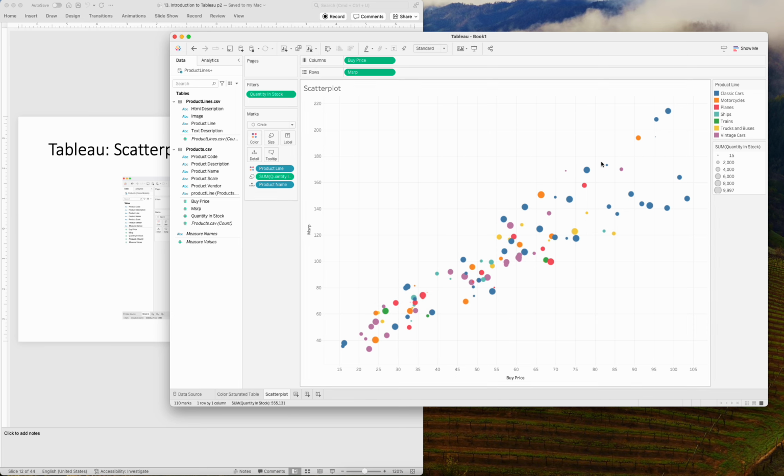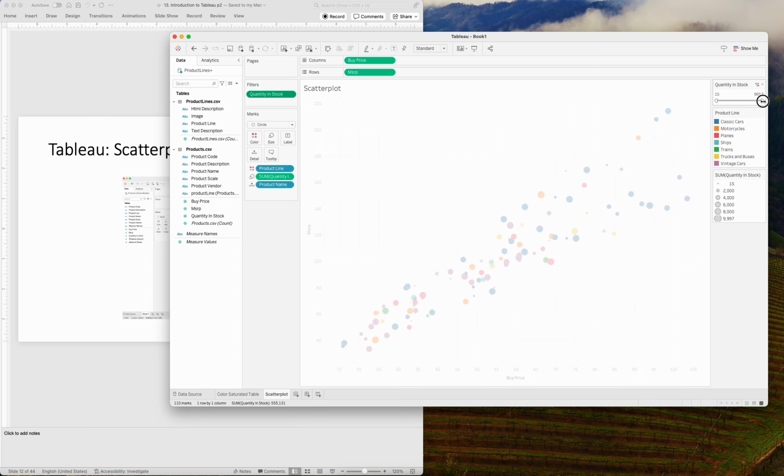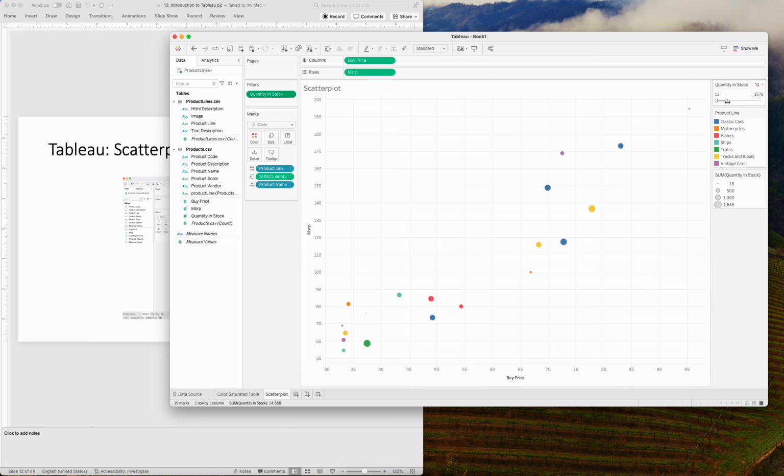And so you're still seeing the same visualization. Now I'm going to take this quantity in stock and show the filter. You'll see on the right hand side up here, this quantity in stock filter shows up. So I can change the parameters of the filter over here, allowing me to dynamically change this visualization to focus on the quantity in stock that I have.